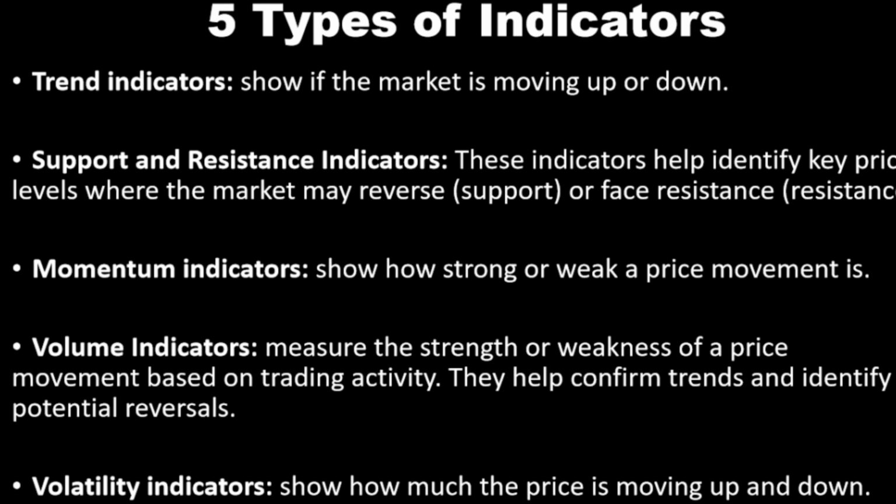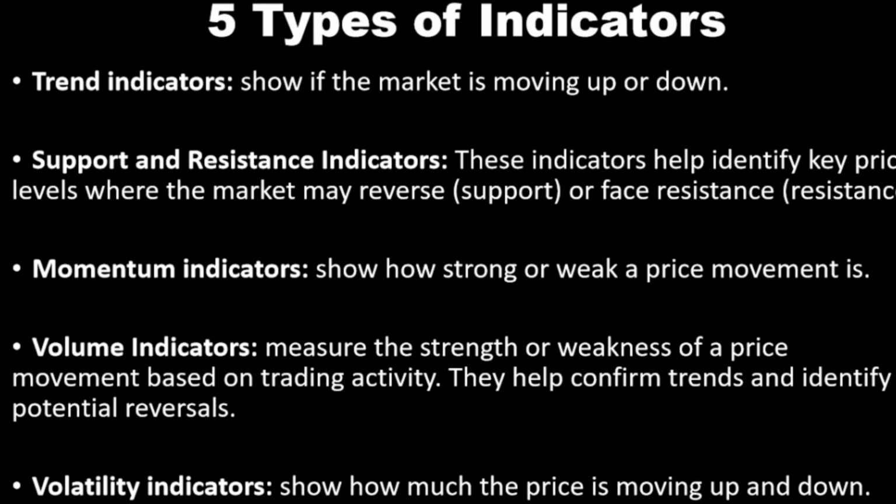Now we have the support and resistance indicators. These indicators help you identify the key levels. You know what support and resistance are. We said when the price is falling or in a downward market, that particular price level that the price respects for a very long time is called support or a floor. While in an uptrend, that level up where price hardly crosses is called the ceiling or resistance. So we have indicators that reveal to you exactly the key points of support and resistance.